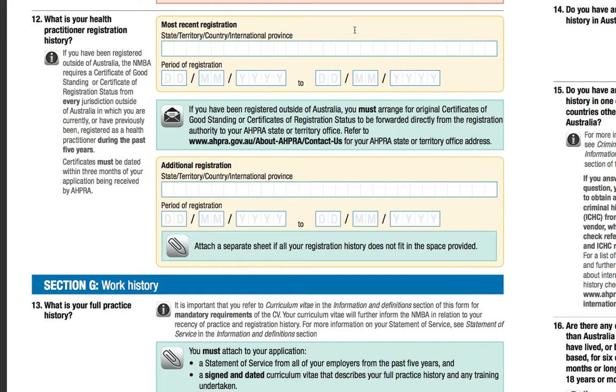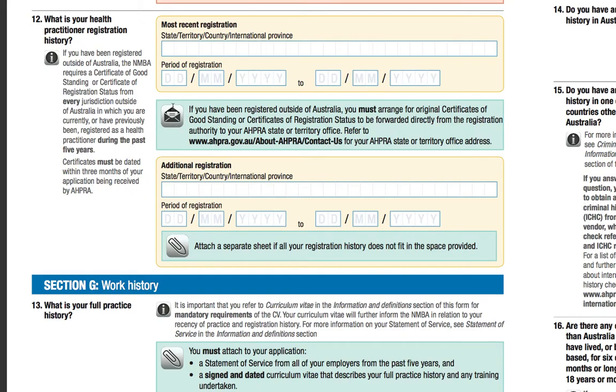For example, in my case, it was Punjab Nurses Registration Council, that is PNRC, and you have to put up your date of registration and until when it is valid. If it is valid for a lifetime, just try and fit lifetime in words here, or give the exact date.